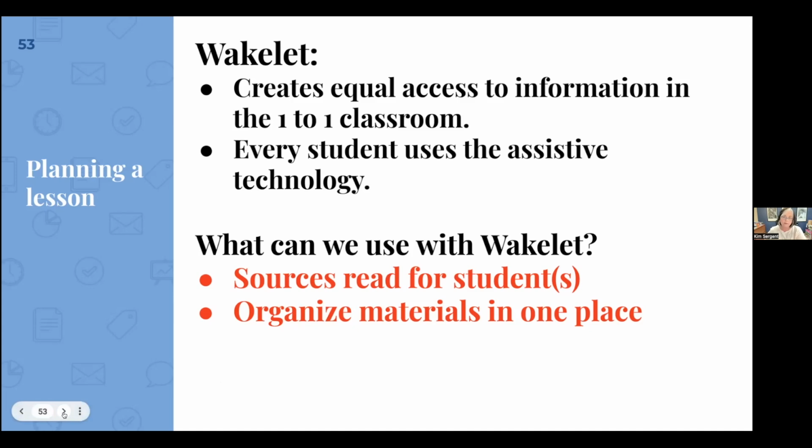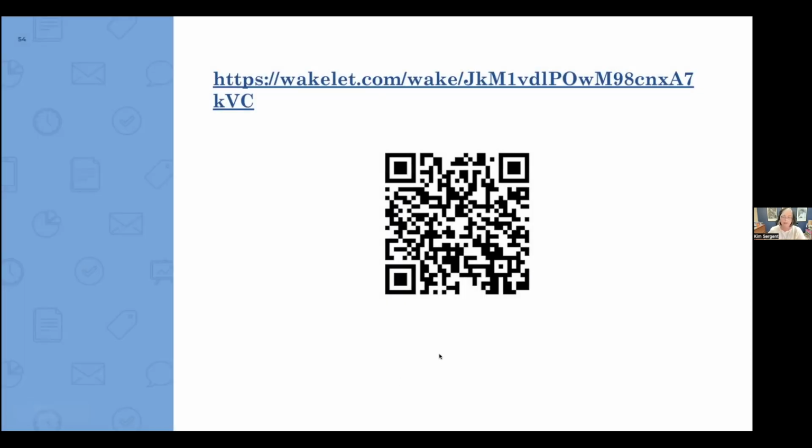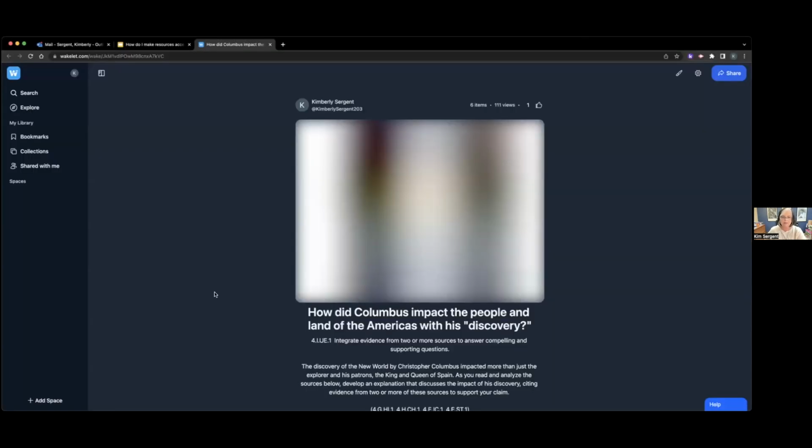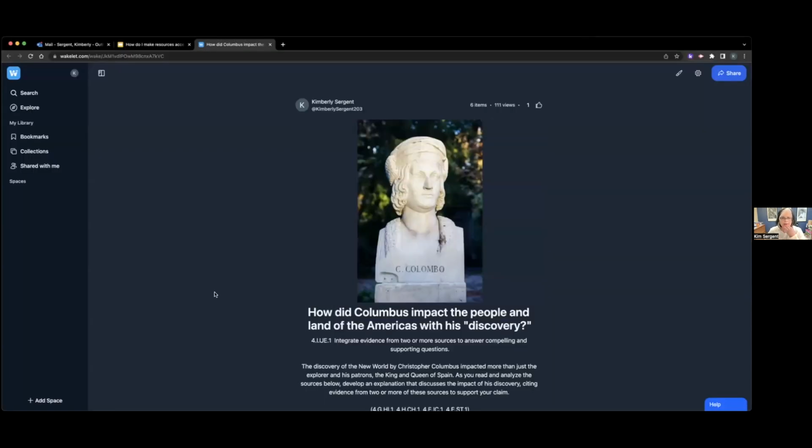So I'm going to show you Wakelet really quickly, especially as we're coming to the end here. I've got this QR code, but don't worry about that. At this time, can you all let me know, can you see my Wakelet? Somebody give me a thumbs up, holler, do something. Yes, I can see it. Awesome sauce. If you can't see it, please let Doug know pretty quickly.